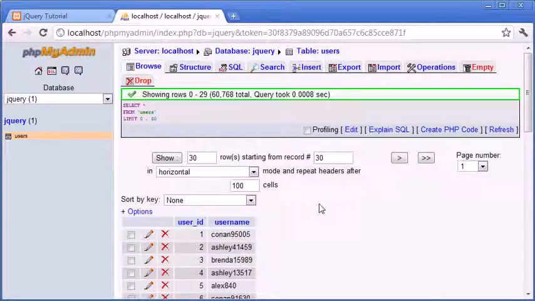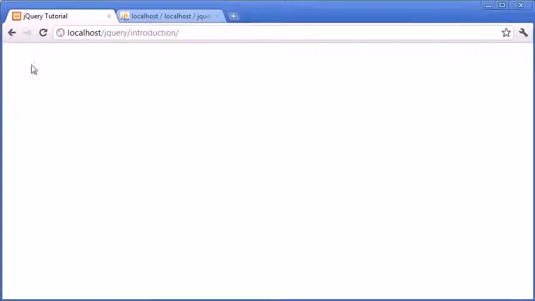You could implement this into other uses, for example a search engine or something similar. So our basis of this is searching this table using an AJAX call, a post HTTP request, to check if a username is available. So this is our document.